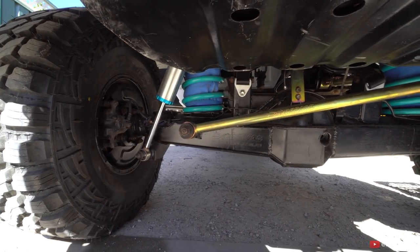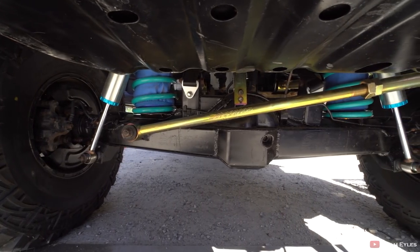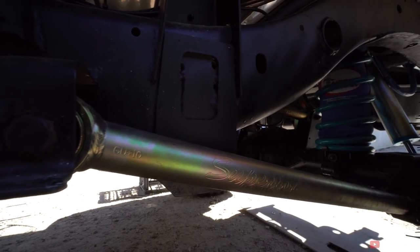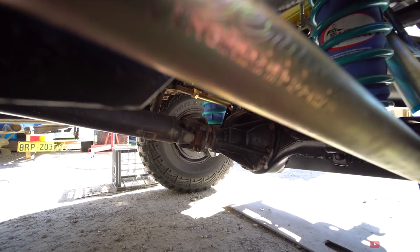Starting from the back, you're going to have a five-link setup — meaning there are five bars holding that diff in place. First is the panhard rod, the one that sits diagonally right at the rear. What that does is prevent your diff from going side to side. You want to set that up so that at normal ride height you don't have any left or right overhang, because that will cause the vehicle to basically crab-walk down the road. In front of that you've got your upper and lower control arms.